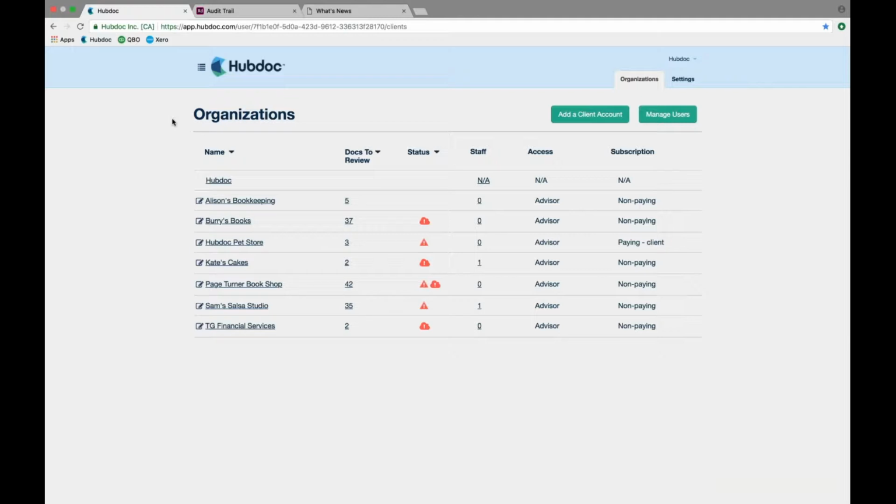So first of all, just to clear up terminology, and Jeff mentioned this briefly when he was giving the overview, this term machine learning, you might have heard it before, this might be the first time you're hearing it. Just to give a little more detail on what that means, machine learning is a special kind of artificial intelligence that learns the more data you give it. Hubdoc is lucky because we get tens of millions of documents every year, we've been able to use those documents to train this artificial intelligence system so that it can extract the data from documents within seconds. And let's see that live in the flesh.